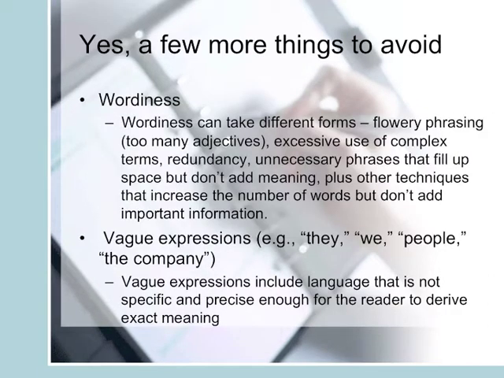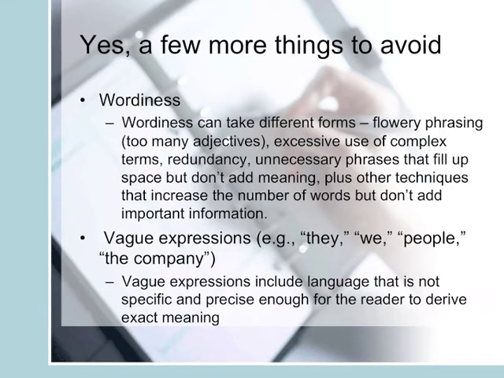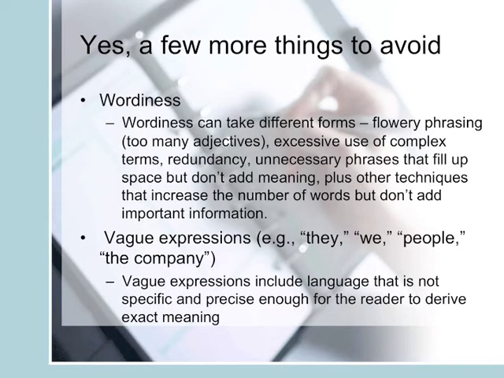And a few more things to avoid. Wordiness. Okay, wordiness can take different forms. Flowery phrasing, using too many adjectives, excessive use of complex terms, redundancy, unnecessary phrases that fill up space but don't add meaning, plus other techniques that increase the number of words but don't add important information. Here's what I want to say about wordiness.